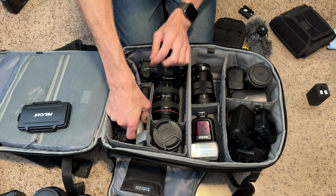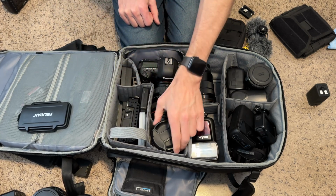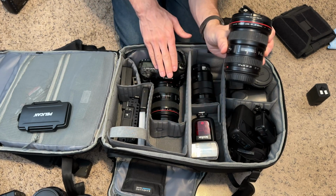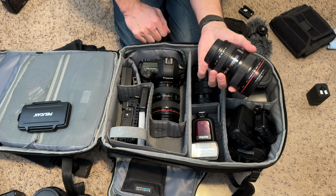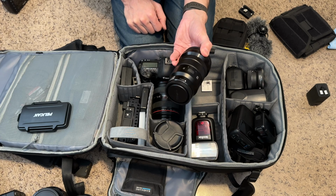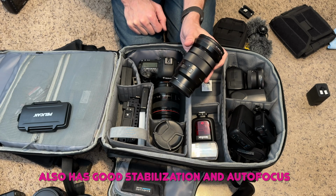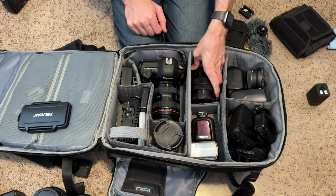And then I have a few odds and ends, a couple of filters, battery chargers. I have a 17 to 40 f4. This will go on probably this one if I want to get some of those really wide angle shots. But I also brought this 18 to 105 f4. It's a pretty cool lens. I really like it. It's pretty lightweight. F4 is not bad, and it really zooms in and gets a good variety of focal ranges.